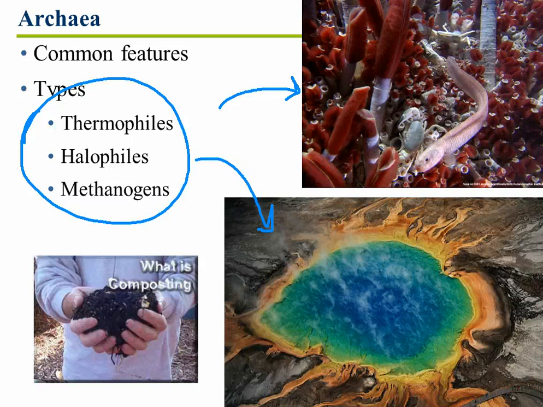The methanogens, these are the ones that make methane gas. They would be found in animal digestive tracts, particularly the ruminants that have many chambered stomachs like cows and antelopes, things like that. They're also found around areas in the environment, marshes, a whole variety of different places. They're environmentally important for methane production. You also find thermophiles, by the way, in compost piles, which are about the temperature of 70 degrees Celsius. Remember, your body temperature is 37.